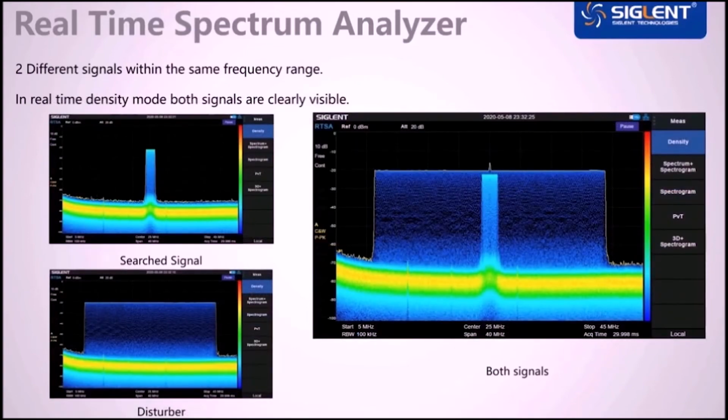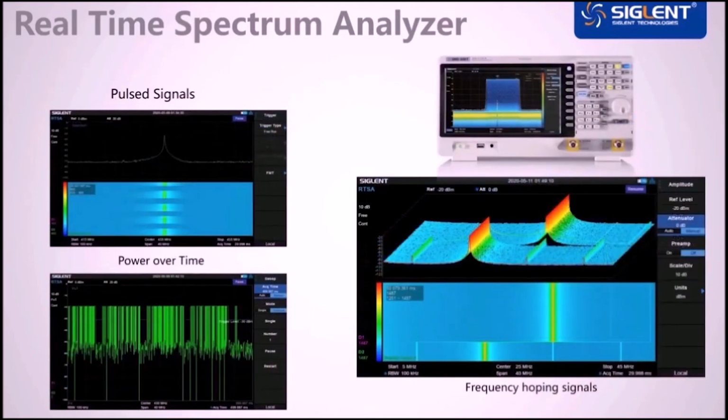And this is exactly where we come to the real-time spectrum analyzers. These are powerful tools for telling signals apart. Here are the two signals from just now. But now you can clearly see what's going on here. See exactly both signals. Or think of pulse signals, or signals which do frequency hopping. These can only be viewed and evaluated with a real-time spectrum analyzer. So, if you make measurements within the IoT range, you should definitely have a look at such a device. Fortunately, we can offer you some interesting devices here.